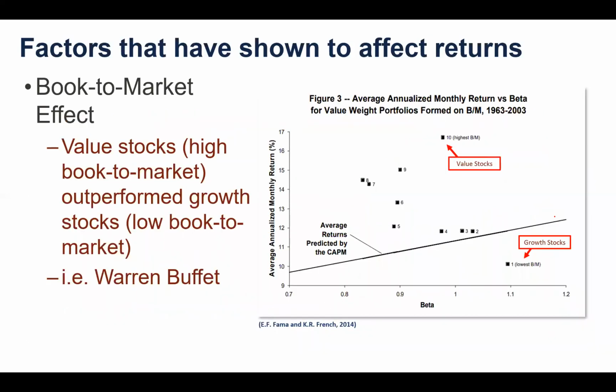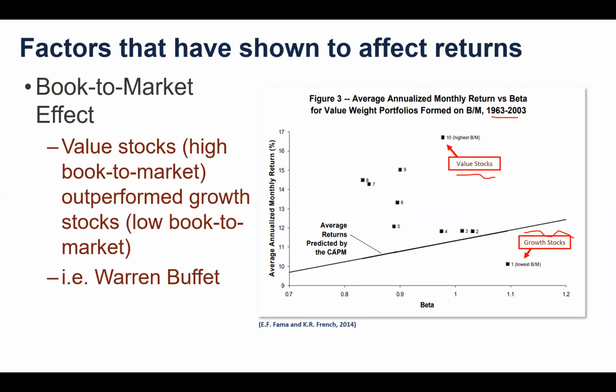Another known effect is the book-to-market effect. And basically here, what Fama-French did in 2014, the same thing with the size portfolios, they made 10 different portfolios based on the book-to-market ratio, right? And if you guys remember, a higher book-to-market means value stocks, or value, and a lower book-to-market means more intangible goods compared to tangible goods. It's usually related with tech stocks or growth stocks, right? And he showed that value stocks over the period of time outperformed growth stocks, right?